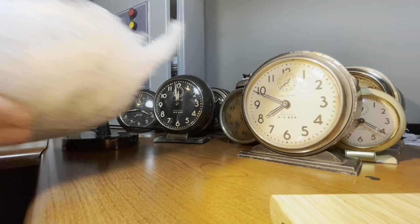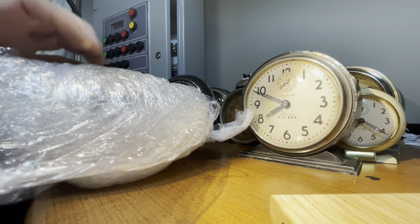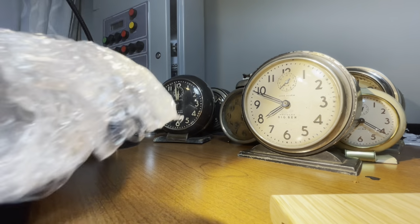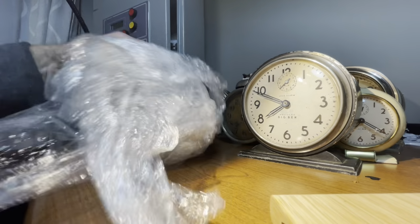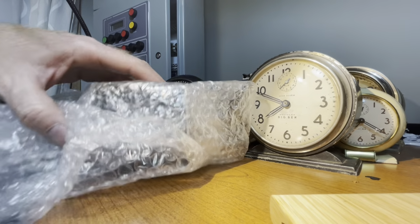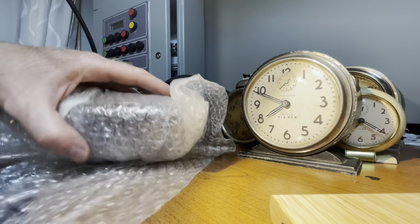Okay, so let's go to our final clock. The final clock right here. What is it going to be? Hopefully not another loud alarm. I think I have, I don't know, 5 or 6 loud alarms in here. Okay. We package these well, I will say. I'm pretty impressed.